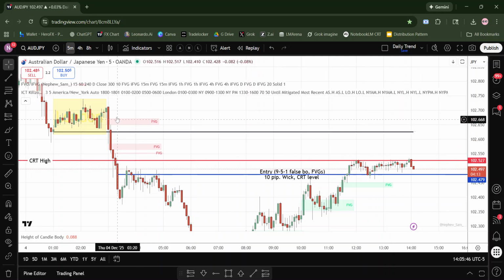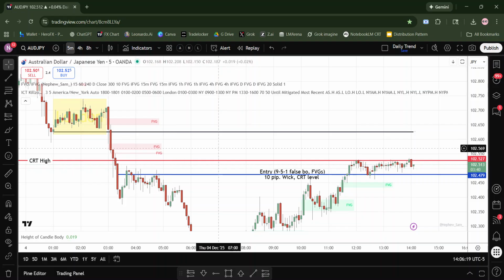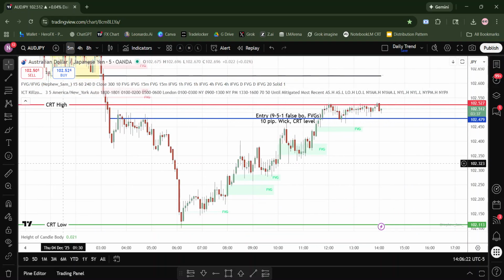But fair value gaps did help to show that there's momentum. I will say fair value gaps are probably my number one sign there's momentum that the trade could go in your direction. And if they start disappearing, that may be an early warning sign that price is going to go against you. But if they hold out, then that's always an awesome sign. So anyway, got in at 3:20 because I was late to the party. I didn't have my alarm set. Entered here, and I stacked my entries right in these two candles between 3:20 and 3:25. I believed price would stay inside the range, and then it just went down. So that was great.